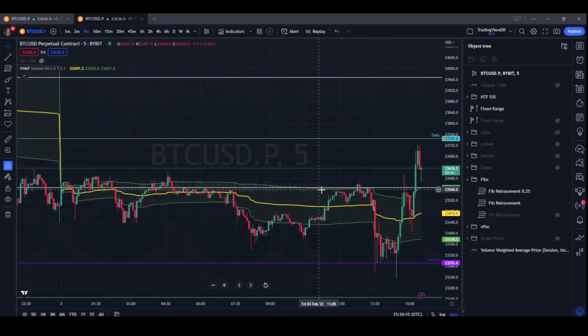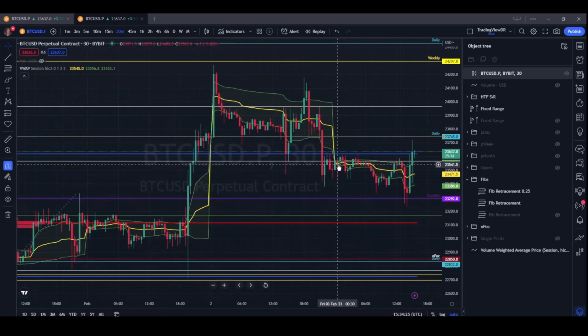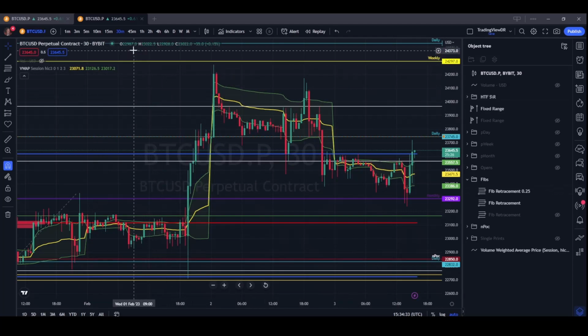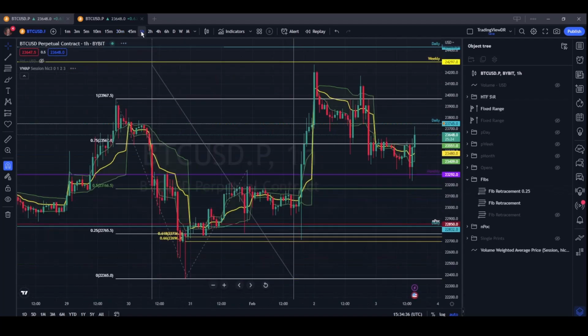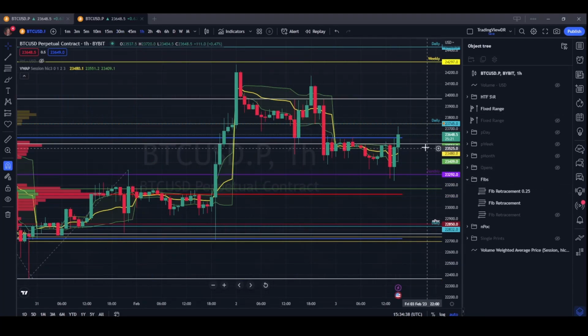So here you can see on the 5-minute chart, there looks as though there is a swing failure in action, and let's see if that's validated. Not really on the 30-minute chart yet. So swing failure patterns on 5 minutes are not as valid as they are on the higher time frames. So let's see what the 1-hour chart shows. No swing failure pattern, but the chances could be that the lower time frames predict what's going to happen on the higher time frames. So I'll keep an eye on that.